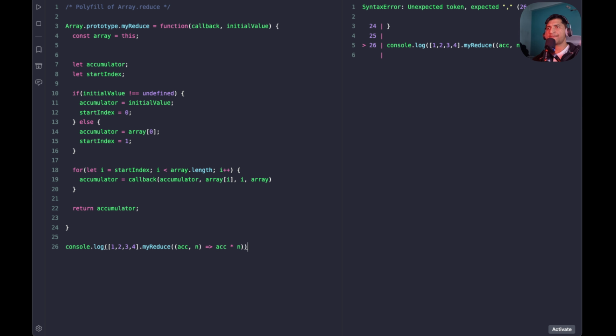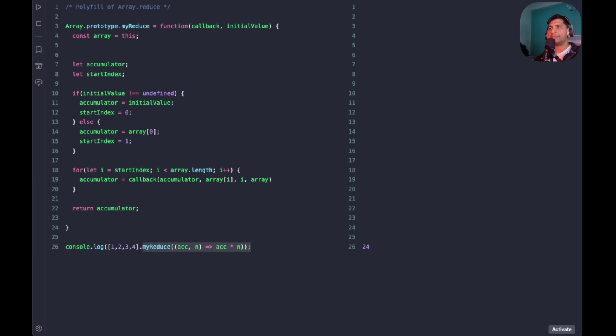Look, we get the number 24, and let's check this is working correctly or not. Copy this one, and look, both results are the same.